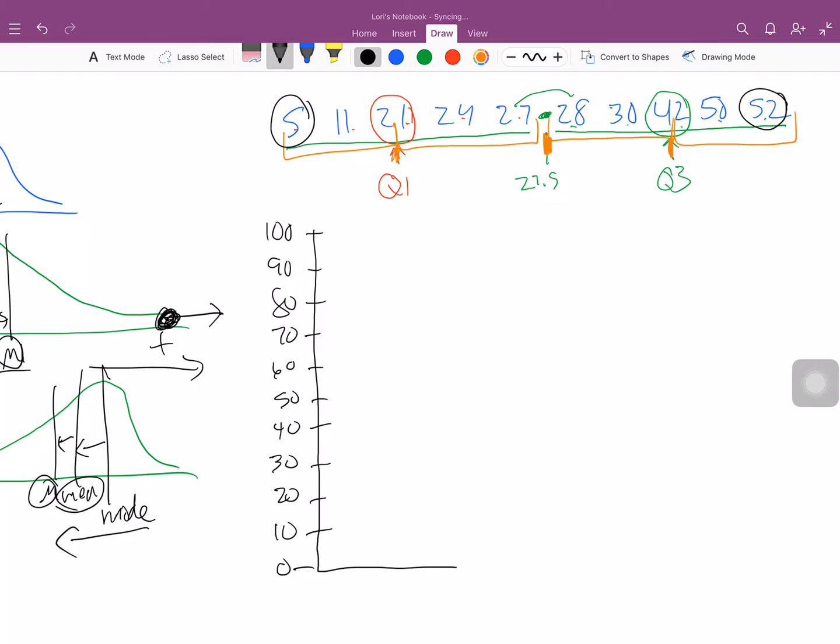So in order to graph this, the first thing I'm going to do is put this central value, 27.5. I'm going to find where I think 27.5 is, and scroll over, and then I'm going to put a horizontal line. It doesn't matter how wide it is, this is going to be part of the box. Then I'm going to find this low value right here, 21, and that's right about here. And then also I'm going to go across and find that value, make the bottom part of the box. And then this top value, 42, which is right about here. Let's go on over, and then actually I should probably make that in a different color, but it's all right. So this now is my box plot, and this is the box part of the box plot.